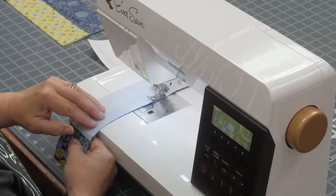And here I will go ahead and pin that point. And then here I just pin every little bit. There's no seams to match out here. There, we're all pinned. Let's go to the sewing machine and we're gonna sew that.